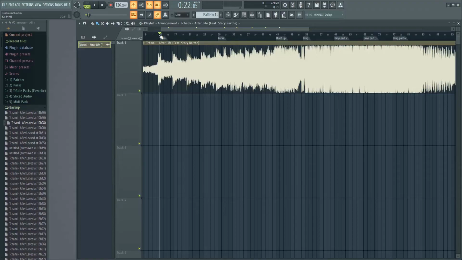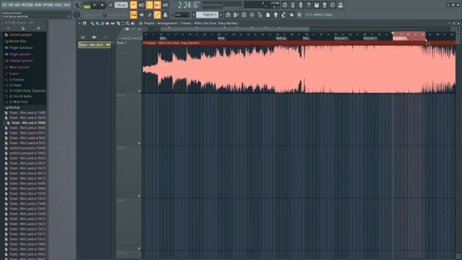Alright, so let's quickly analyze the song structure. It's a 16-bar intro, a 16-bar verse, a build-up of 8 bars, and a drop of 32 bars. It's a 4-part drop. The melody comes in at the first part, then it's the hats, and then the third part is going to be just an extra synth, and then the fourth part of the drop is a completely different beat. Alright guys, I'm going to take 5 minutes, work on this Midi, and I'll be right back.